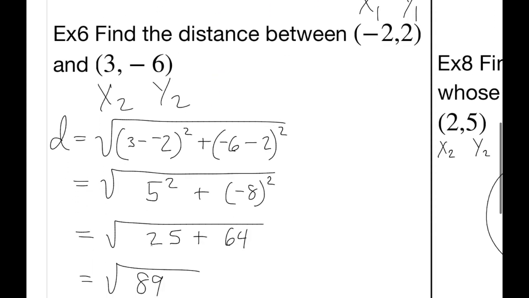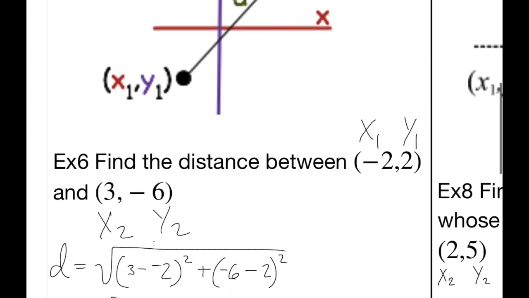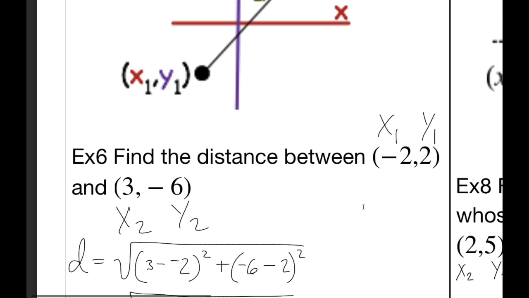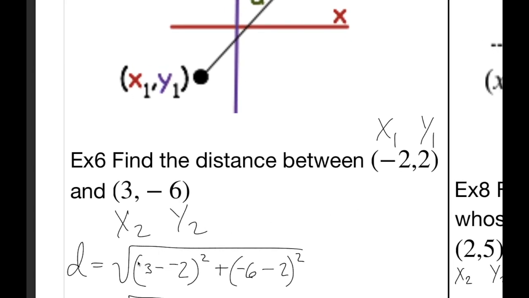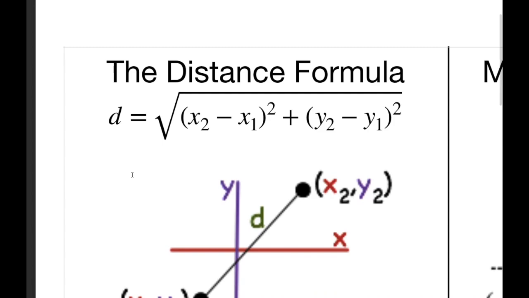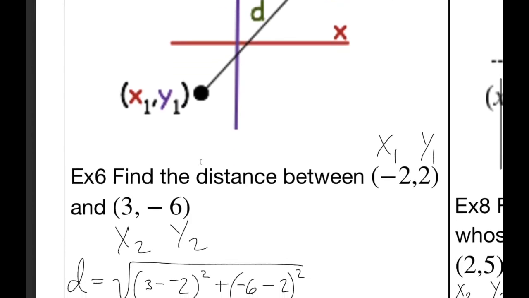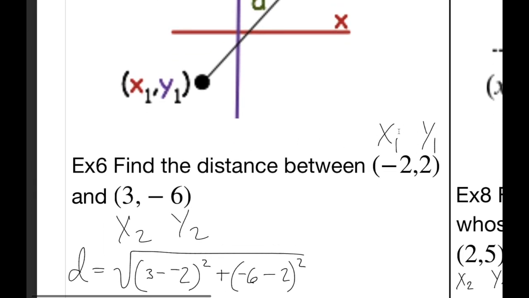For example, if you wanted to find the distance between these two points, my strong suggestion would be to first label these x1, y1, x2, y2. There's so many different places to put these values and numbers, you're going to get it mixed up. I highly recommend you label them. That way, you'll know where to put them. Some people even really like to recopy the formula, and I think that's a good thing too. It's right up here, so we don't have to copy it here, but when you're doing the assignments, I really recommend you as a second step. So first step is label these x1, y1, x2, y2. Second step would be to recopy the formula. That way you have something to look at.